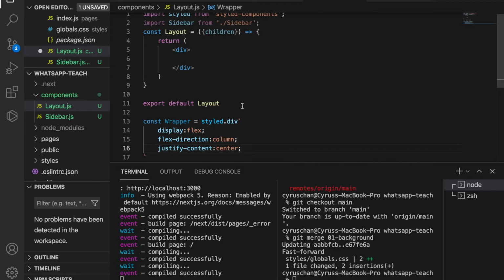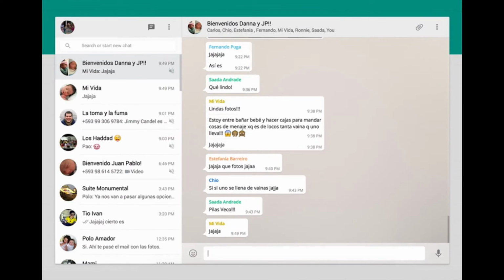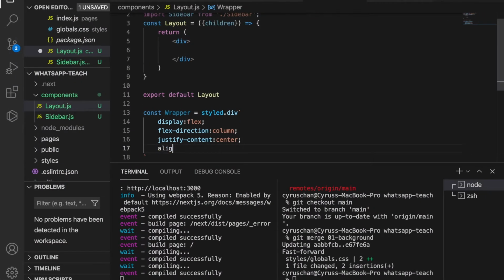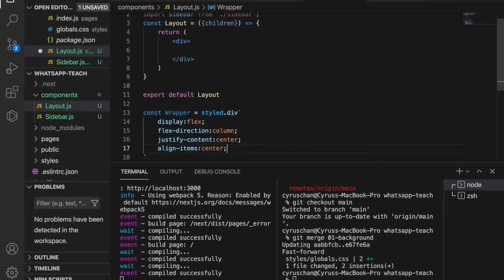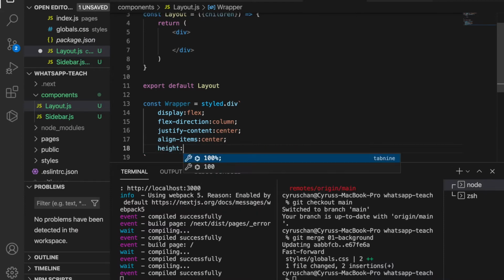So what we want to do is to make this box at the center of the web page, and then we use align-items center, and the height is 100vh.